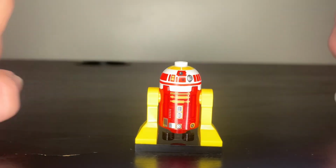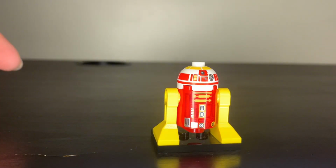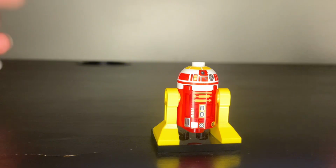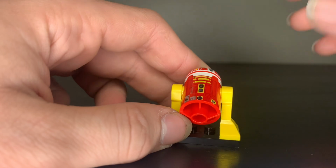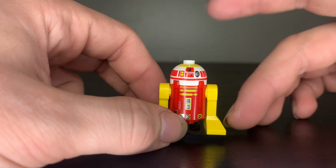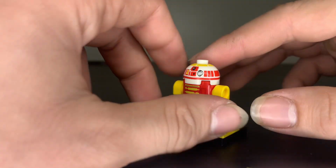And for our next figure, or droid in this case, we have an astromech droid who is called L3GO. For those who don't get it, it's basically Lego. Though you might as well make a McDonald's reference because of the color scheme, which is pretty cool. I do love the red body and the yellow legs, which these yellow legs do also come in the Shin Hati set. I'm not sure how her name's pronounced, but this is a really nice astromech droid.